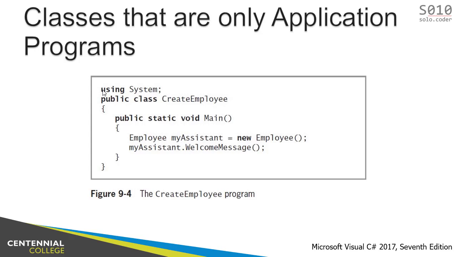When I say create, you may see the word instantiate. Instantiate a new object is the same thing as create, yes. What's the difference between instancing and using the constructor? You mean using like this? That's creating an instance, right? Yes. New employee. So what's the difference between creating a constructor and an instance?